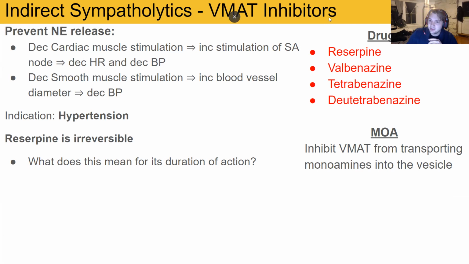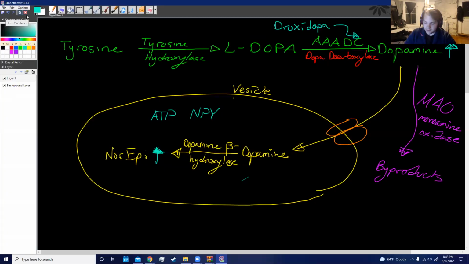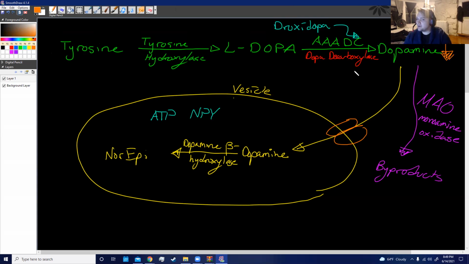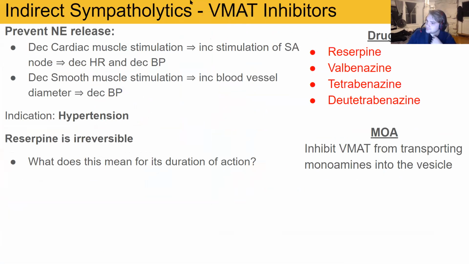These drugs are referred to as VMAT inhibitors, and that should hint to you what these drugs are doing. If we go back to our diagram, these drugs are going to be preventing dopamine from entering into the vesicle. And so more dopamine is going to be staying outside the vesicle, which is going to be attacked by MAO. This is going to decrease the amount of dopamine available for nerve transmission. This is also going to downstream affect the amount of norepinephrine that can be released. And so we're going to be decreasing our sympathetic nervous system stimulation, which means that we're going to be acting as a sympatholytic, blocking the sympathetic nervous system stimulation.